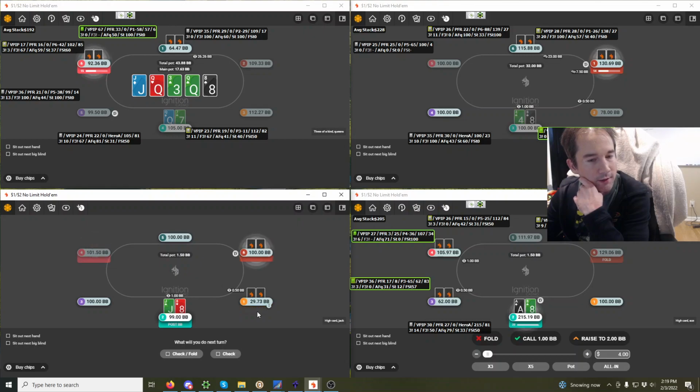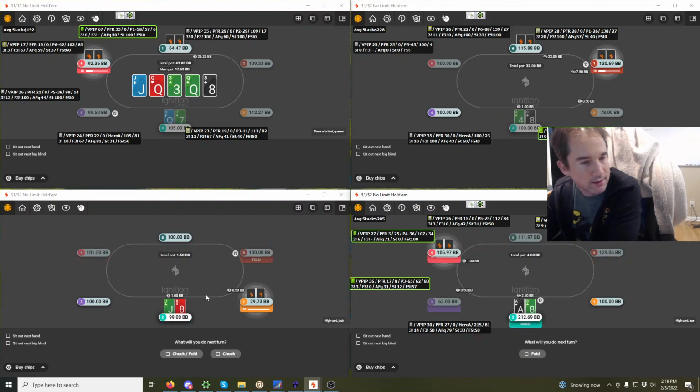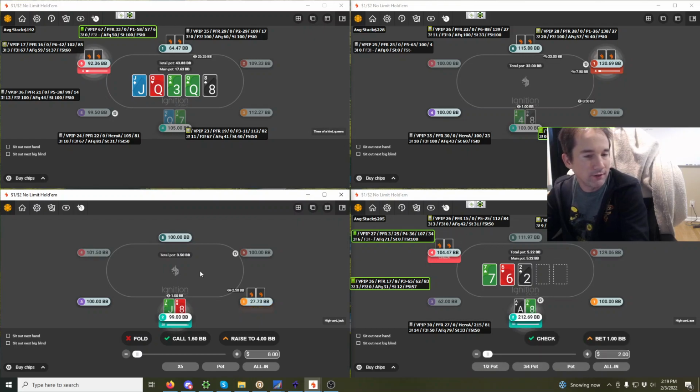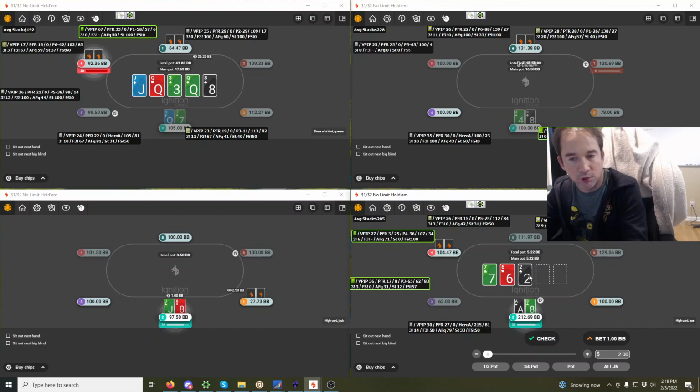New table 3, 30-blind recreational player in the seat immediately to my right, so I like the looks of that. Everyone else looks like regs with roughly 100-blind stacks. Get a 2.5x open from the rec. Blind on blind, table 3. I will defend with jack 8.